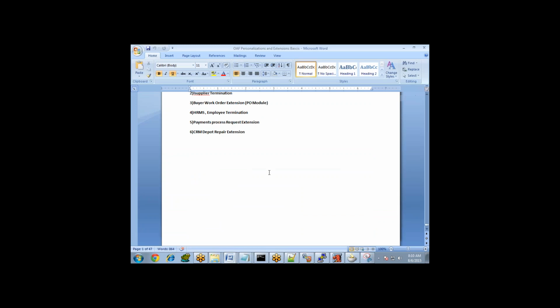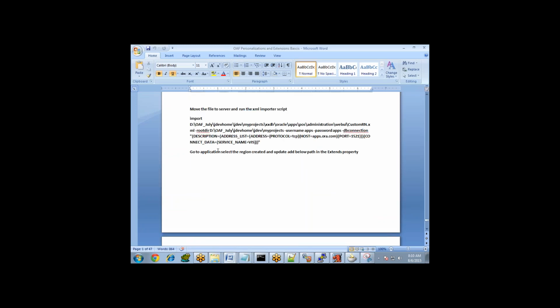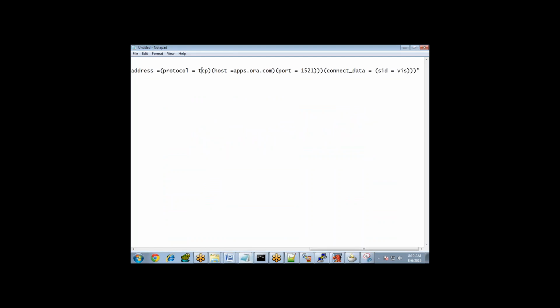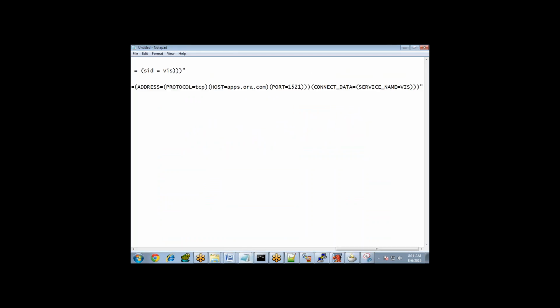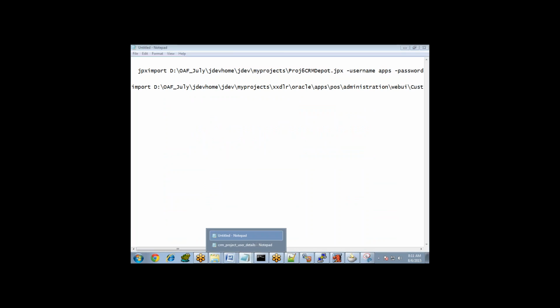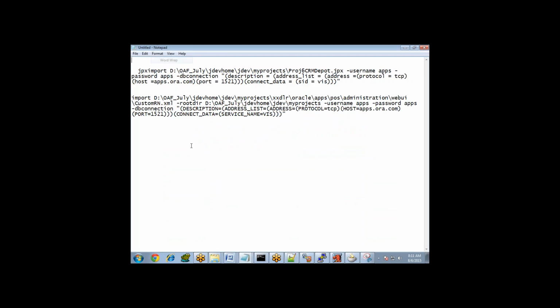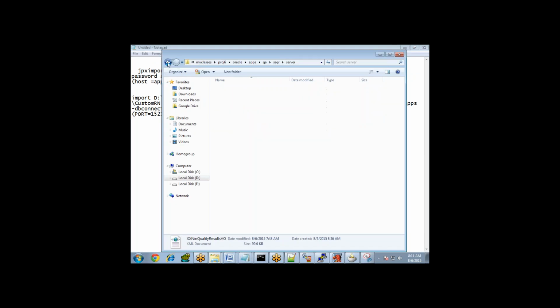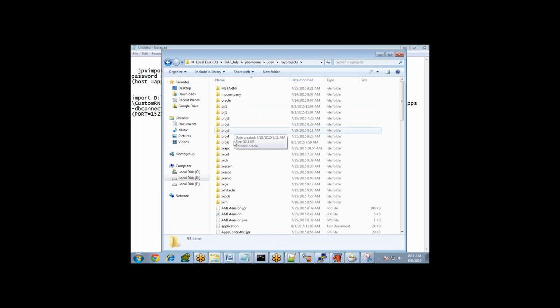XML importer script will be there here. See, take this one. Make sure that it should be in word format. Custom region for my projects.